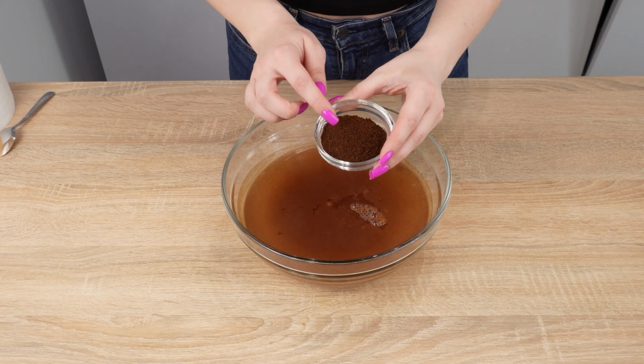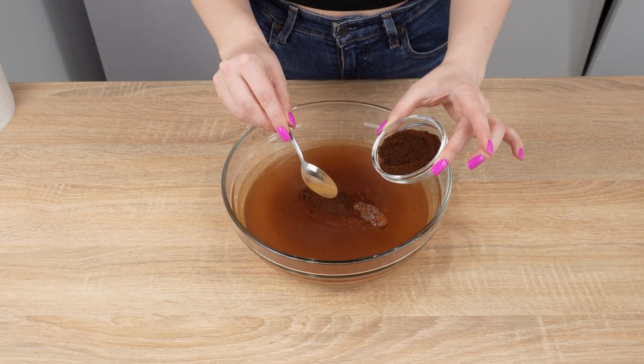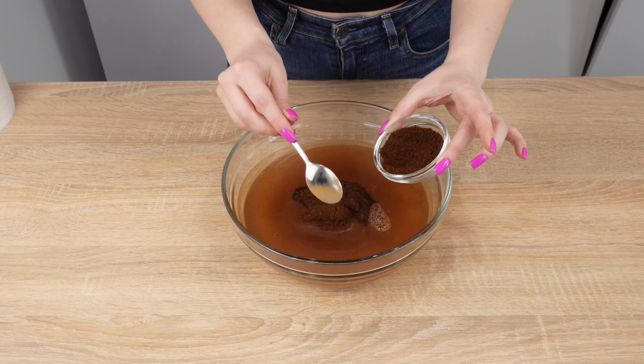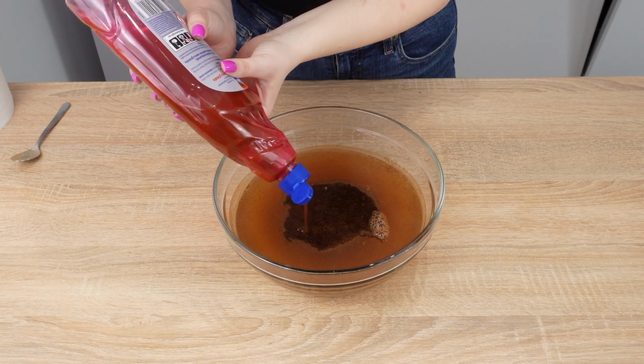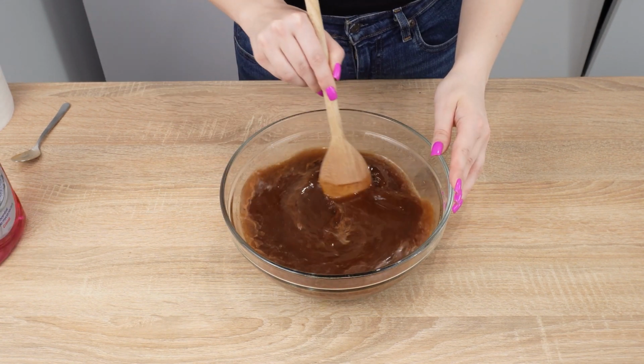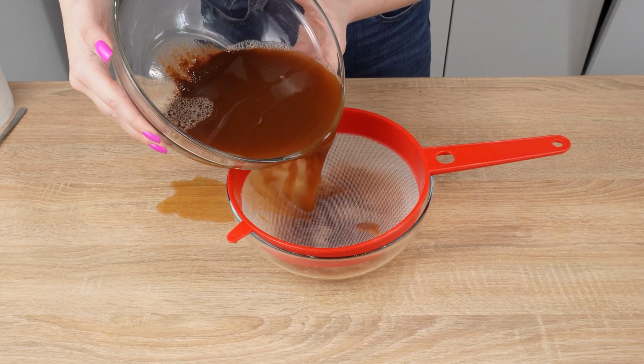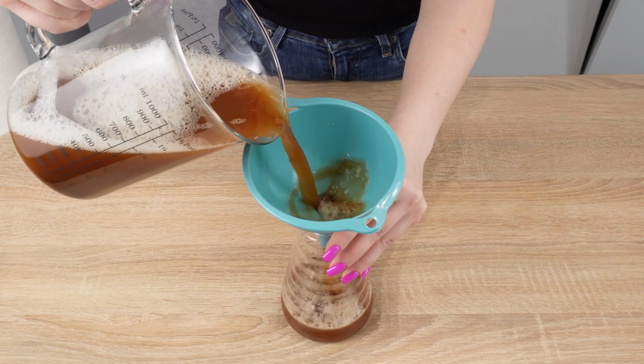The next ingredient is coffee grounds. Add a few teaspoons of them. Coffee grounds are one of the best products for repelling ants. Finally, add a few drops of mild soap or dishwashing liquid. Mix everything and let it sit for a few hours. Then strain the mixture. Pour it into a spray bottle.